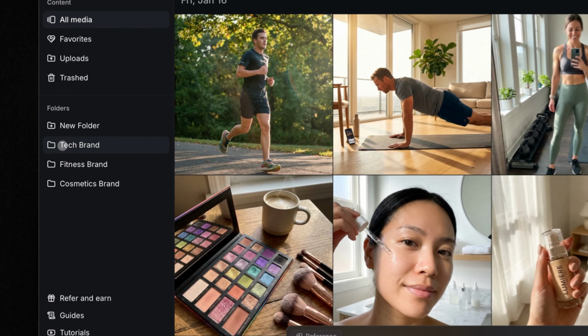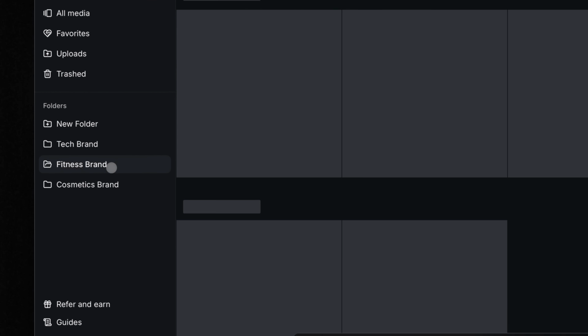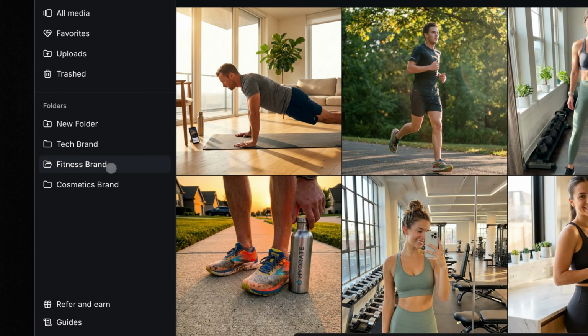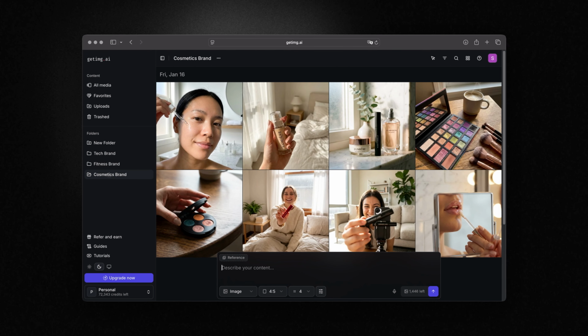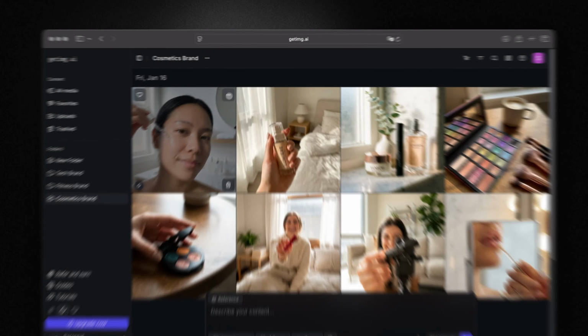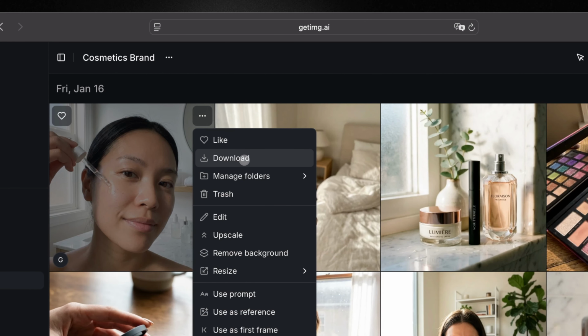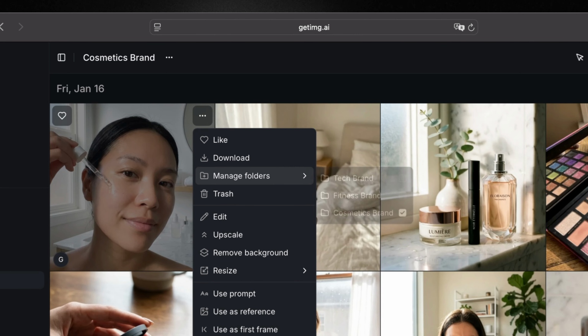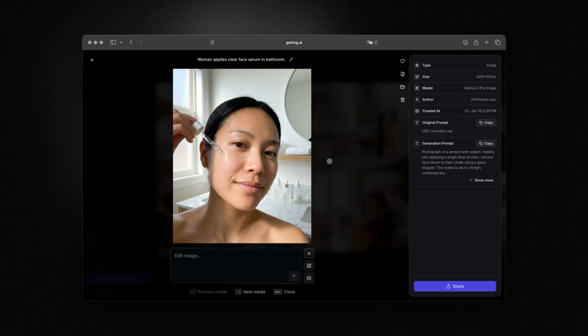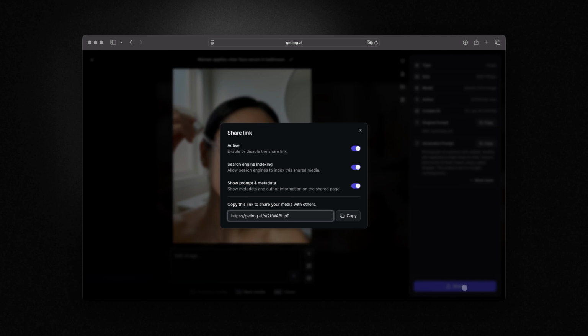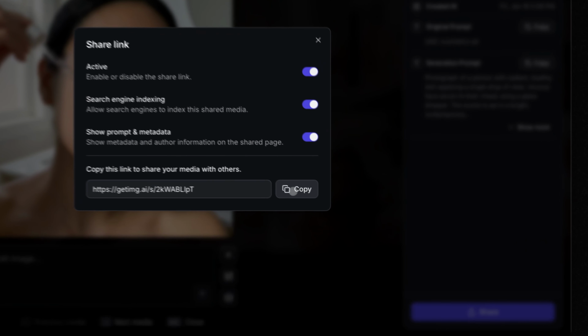If you have a manager or a video editor, the teams feature is your new best friend. You can work in a shared library where your editor can grab your latest generations and turn them into reels while you are already moving on to the next concept. It's about professionalizing your output and reclaiming hours of your life that used to be spent on file management.